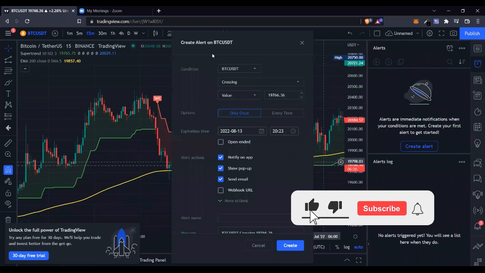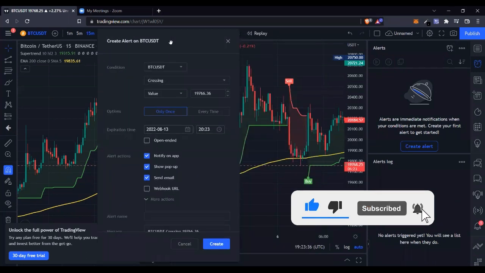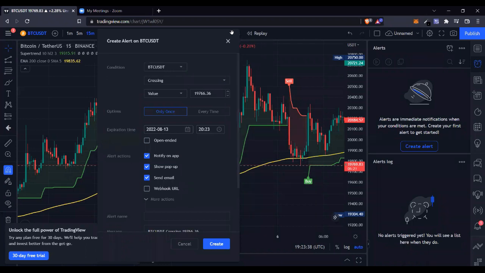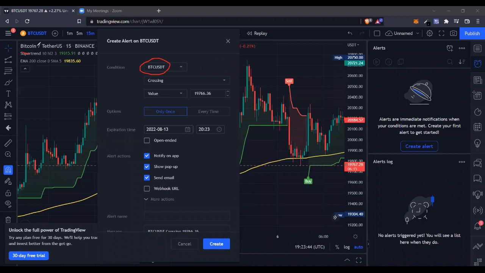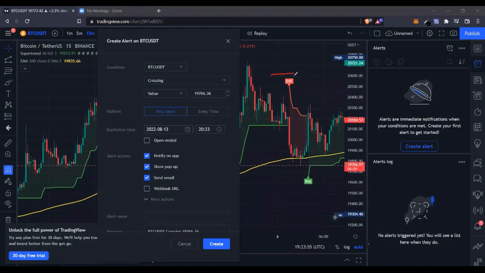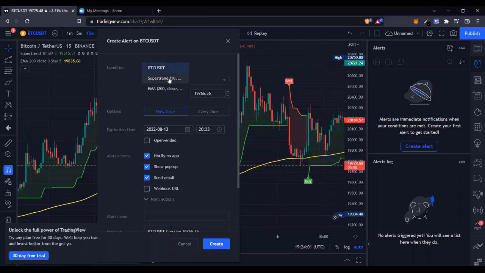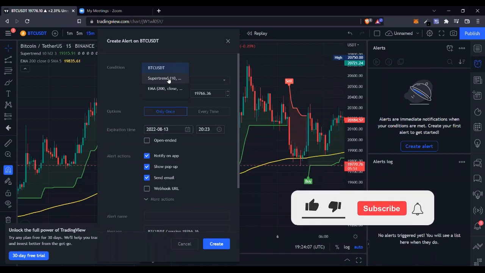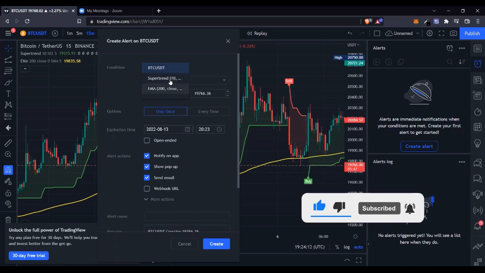So if I click on create an alert, this dialog box pops up. Okay, now what do I want to create the alert for? Okay, it gives me the option to create the alert for, because we are on the Bitcoin stuff, either the BTC or, you know, whatever it is. Okay, but I want to create the alert for this indicator. So I'll go ahead and instead of doing BTC, I'll click on this and then I'll select the super trend. Okay, you can create the alert for the EMA, depending on the number of the indicators you have here, you can create an alert for each of these indicators. But I'm going to do for the super trend.